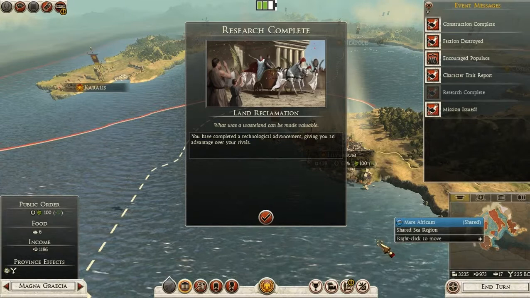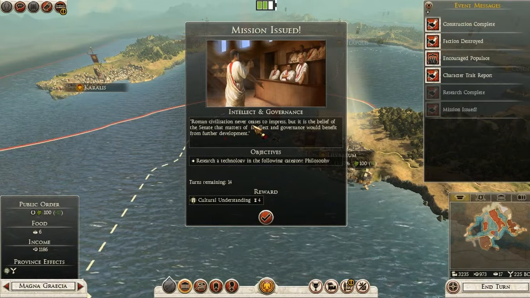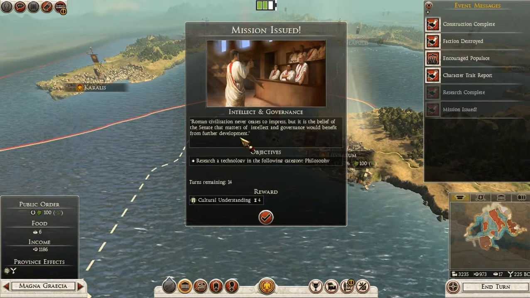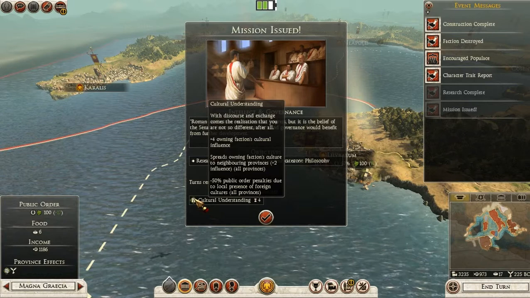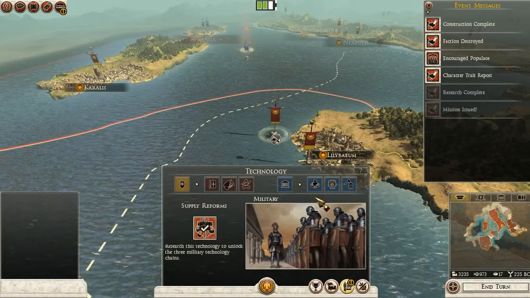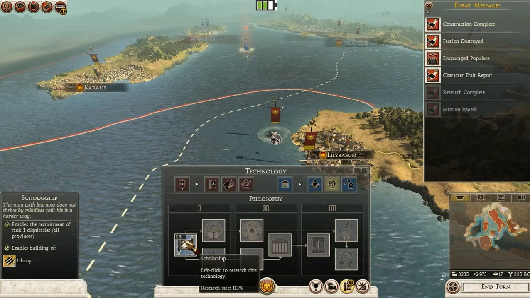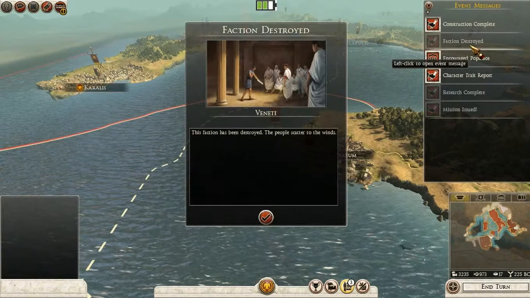Awesome. Land reclamation. Okay, Roman civilization never ceases to impress, but it is the belief of the Senate that matters of intellect and governance would benefit from further development. So let's research something to do with philosophy. That will take 3 turns, so let's just go for that. Veneti has been destroyed.